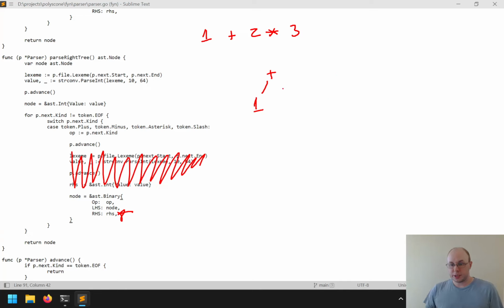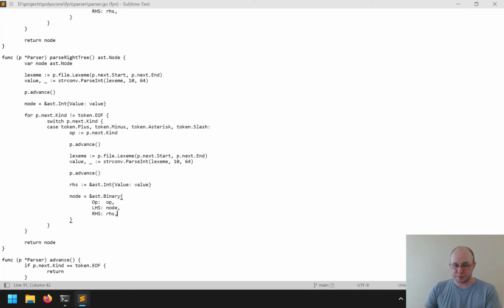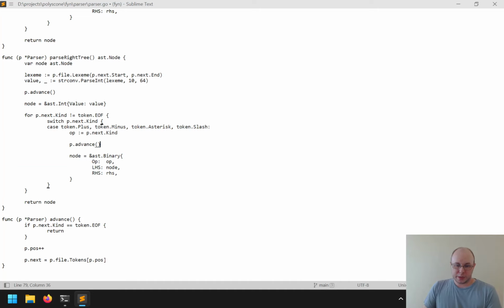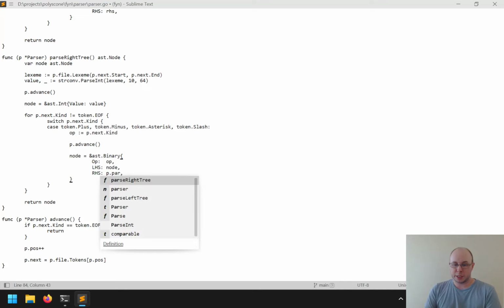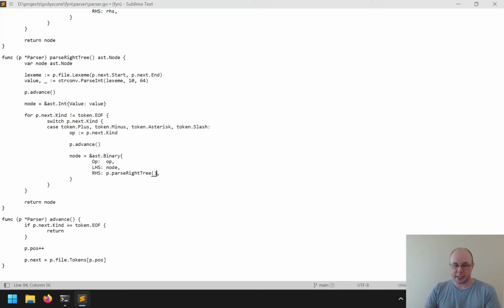So this entire tree returns up the call stack to become the right-hand side for this top-level tree here, and that's how we can build a right-leaning tree. So all we're doing is getting rid of this assumption that there's just going to be an integer, and we're going to parse trees all the way down the right-hand side.